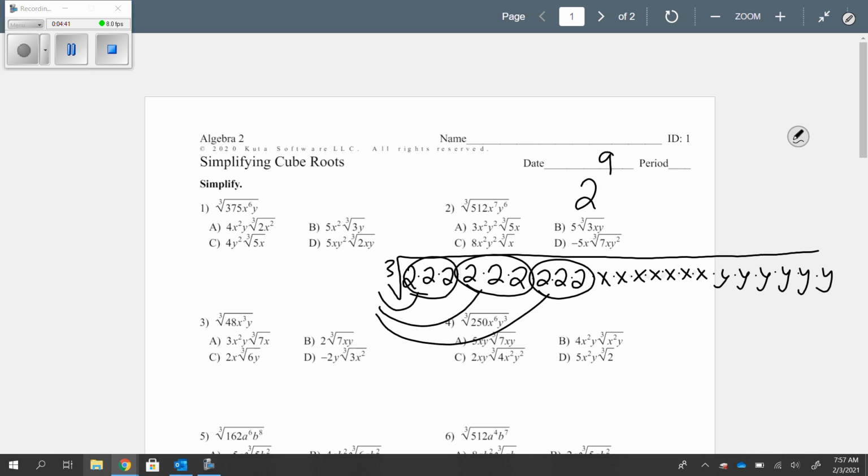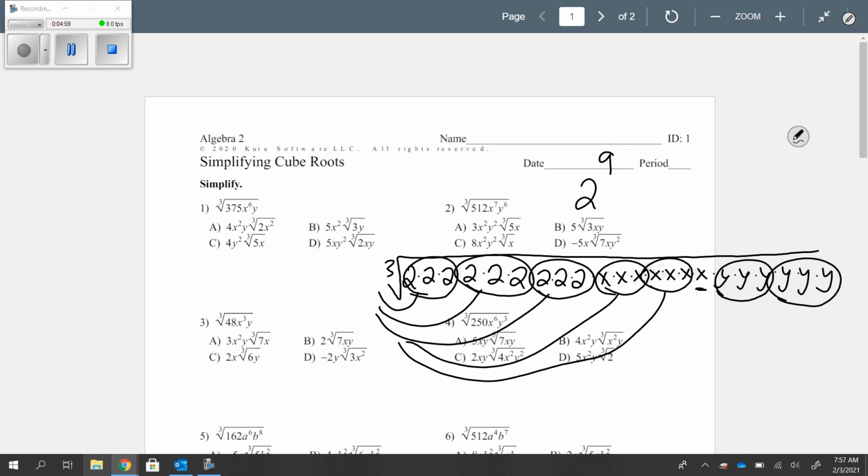Now let's look at the letters, the variables. There's a set of 3. There's another set of 3. This is by itself. All right? Then let's look at the y's. There's a set of trios, and there's another set of trios. So everything gets to leave except one x. All right, so let's figure out what's on the outside. But because it's multiple choice, we can easily just look at the answer choices. If there's only an x under the cube root, we know the answer is C. But I want to finish it out the correct way.